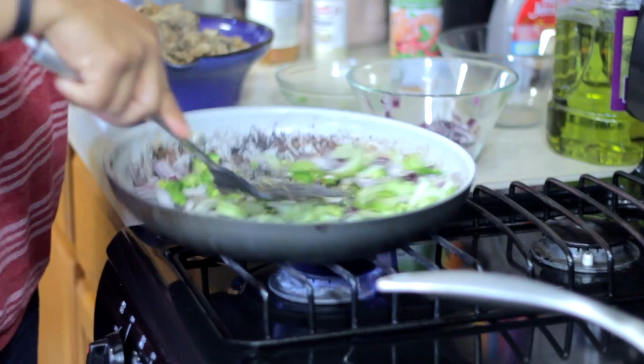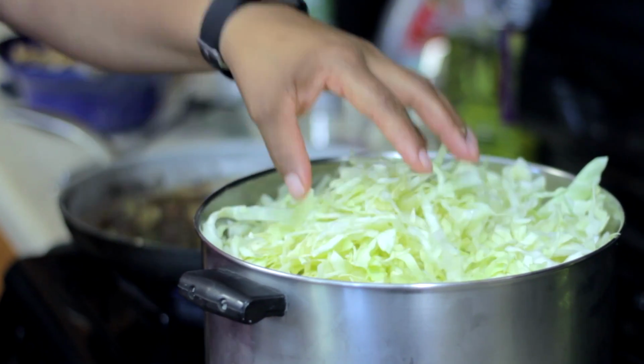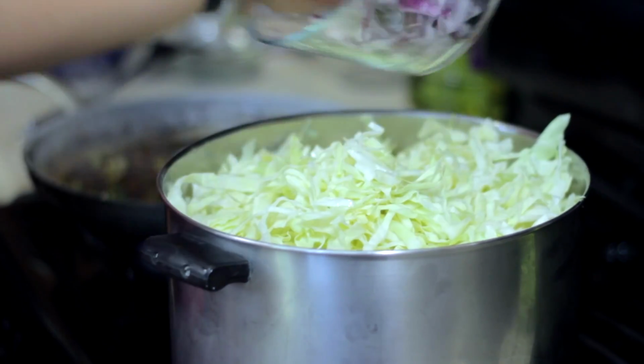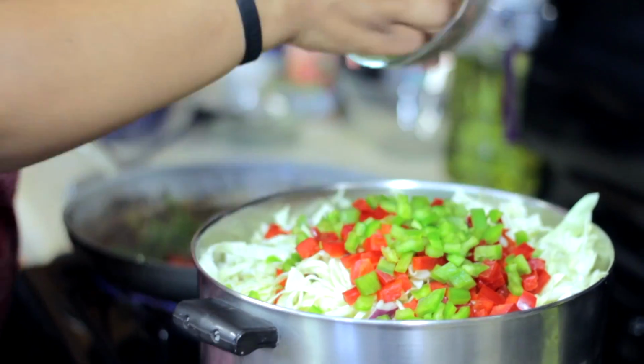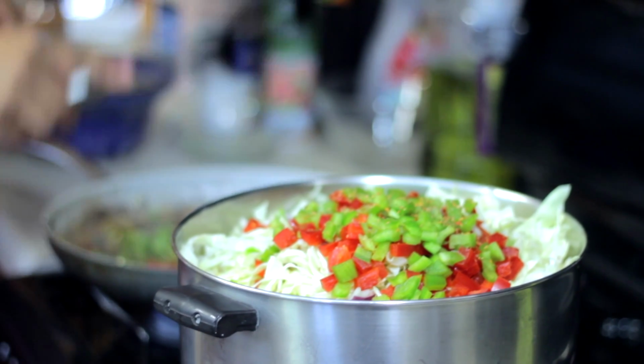Now, what I'm gonna be doing is going back and forth between this and the cabbage, but I'm gonna let this saute for a couple of minutes. Now, the cabbage I've already cut up and shredded. To this, I wanna go ahead and start adding the rest of my ingredients. I have some red onion, red bell pepper, and green bell pepper. And I'll add some Italian seasoning.